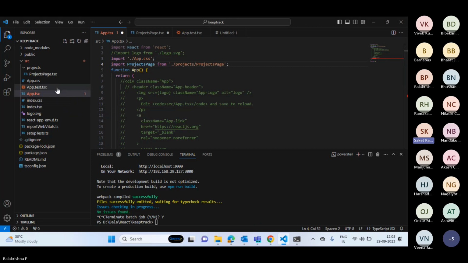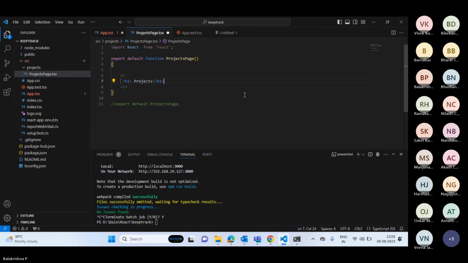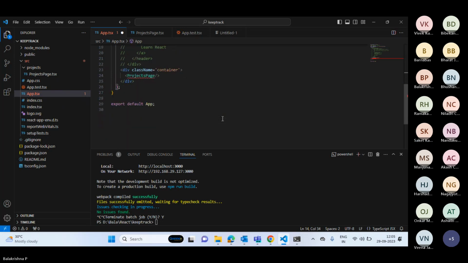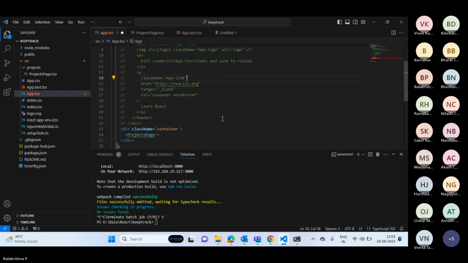Import projects page from /projects page. Save, go to projects page.tsx. Save this file. Yeah, save. Now come back to app.tsx. Save this file as well.